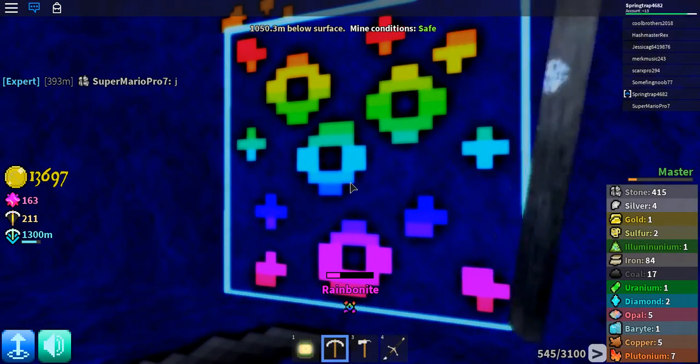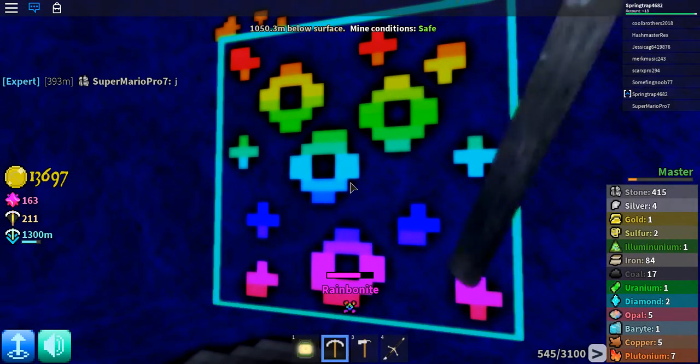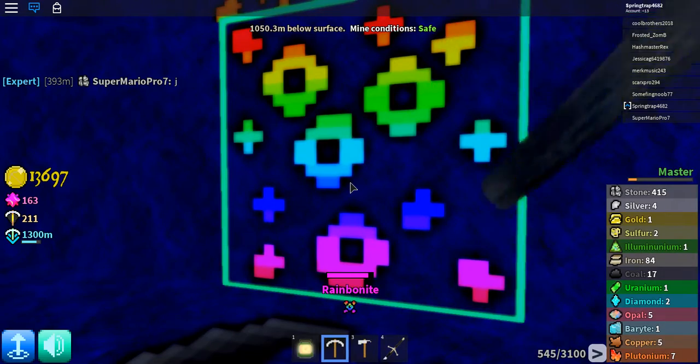Alright. Oh god, I have one arm and no legs. This is going amazing. Fourth Rainbow Knight. Epic.